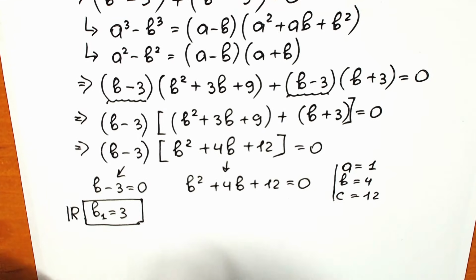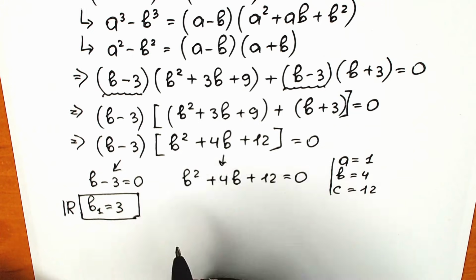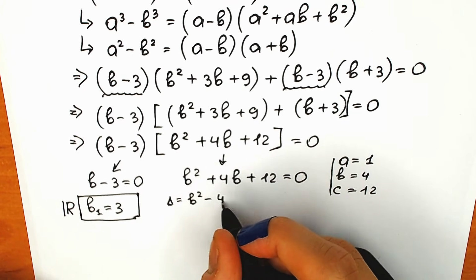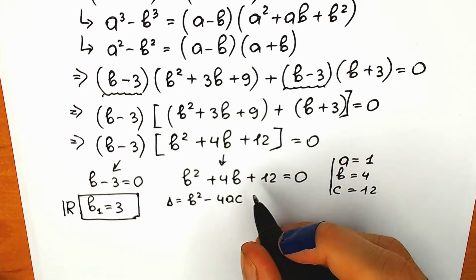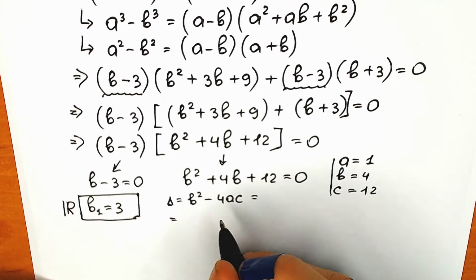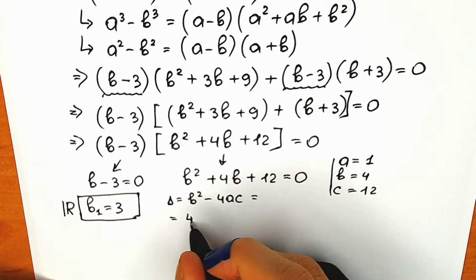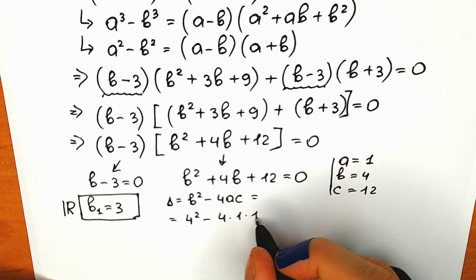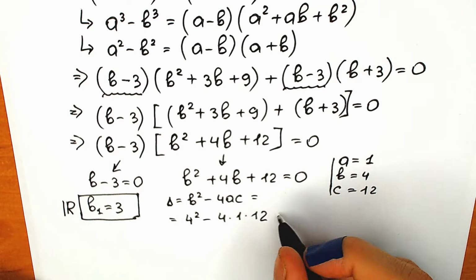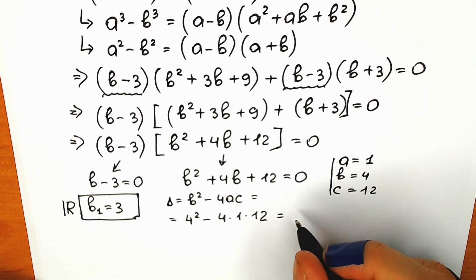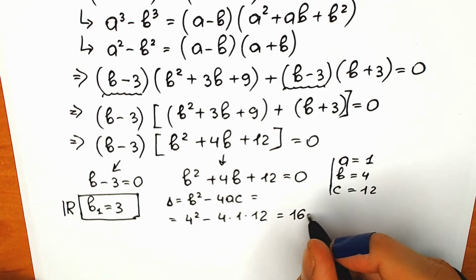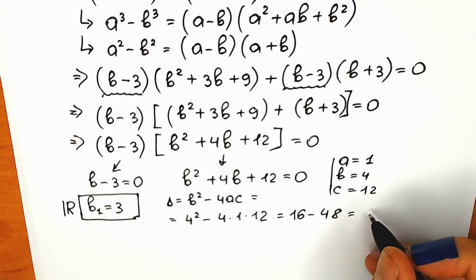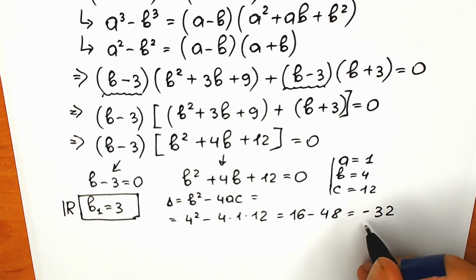Okay, we know everything. Right now let's find real quick our discriminant. So d equals the well-known formula, b squared minus 4ac. So b squared equal to 4 squared, minus 4 times a, which is 1, times c, which is 12. 4 squared equal to 16, minus 4 times 12 equal to 48. If we subtract, we have minus 32. And a lot of students might be thinking, okay, we don't have roots here.